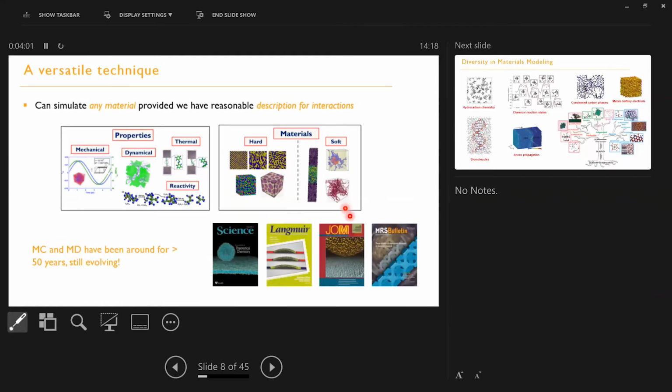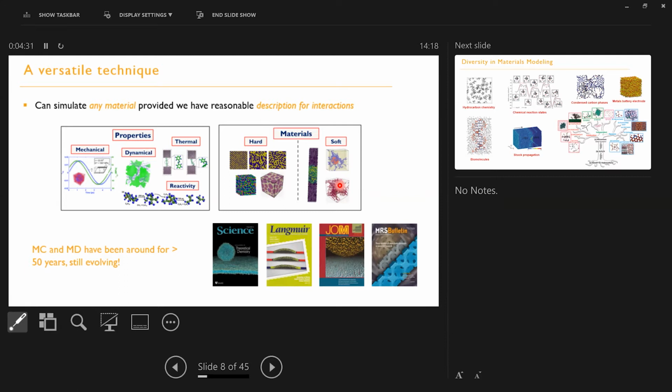So in our group, we have been working on trying to make some predictions of mechanical behavior, dynamical properties of materials, thermal properties, and chemical reactivity, to name a few. And we've also worked on various types of materials like glasses and alloys, soft composites, polymers, polymer nanocomposites, amorphous carbon, etc. And some of these materials I will show you in the next few slides.